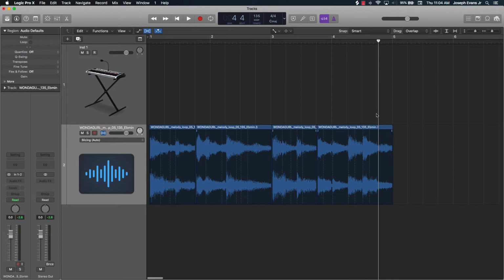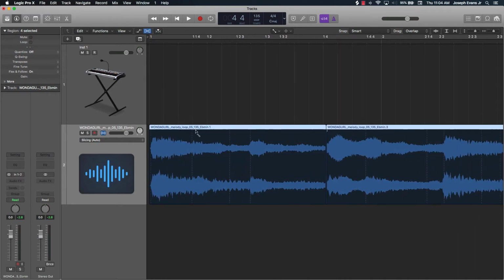So anyway, what we're going to do is highlight all of these by holding down Shift and clicking on each one. And then, just so that the sample sounds smooth, I'm going to fade it in at the beginning. This is how I do my fades at the beginning: I push up like that, so it has a little curve and comes in smooth. And then at the end, I push down so that it cuts that sample off, but not abruptly.